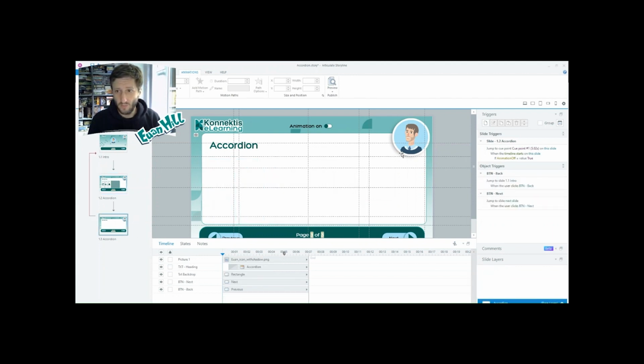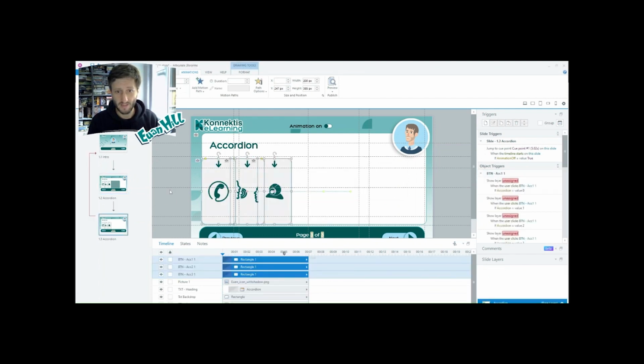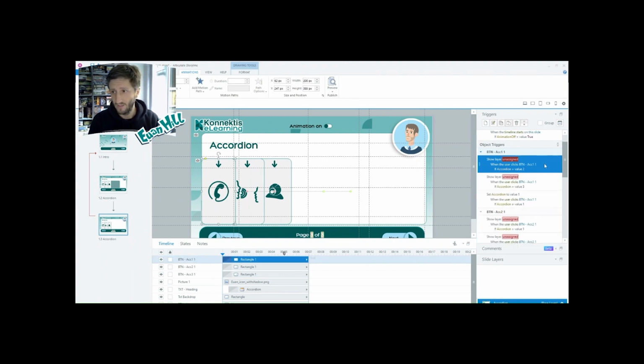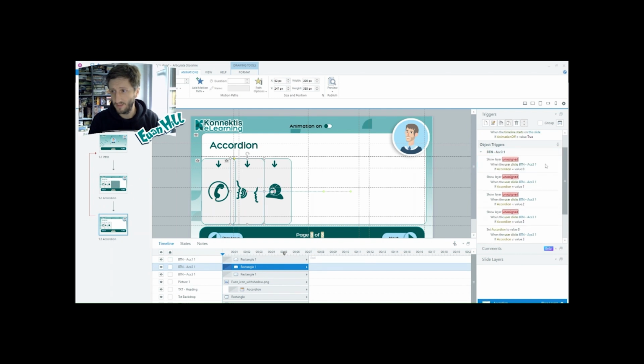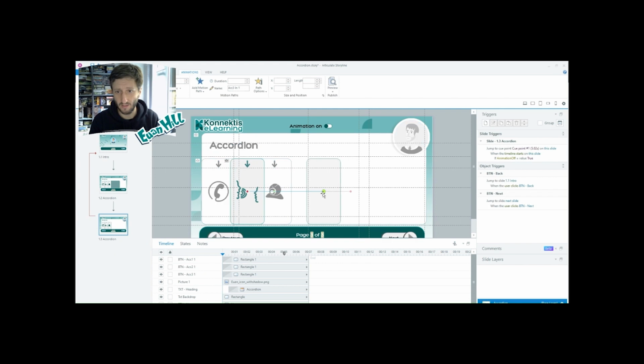Okay, so for a start, we've just got a plain slide here. So let's get our accordion buttons in first, which are these ones that I've built here. So I'm just going to copy those and paste them into here. So we've got 3 buttons ready to go. Get rid of all of the triggers on these at the moment, because we're going to redo those so you can see exactly what I'm doing. And you'll see that we've got 3 motion paths in here already as well. We'll get rid of those.